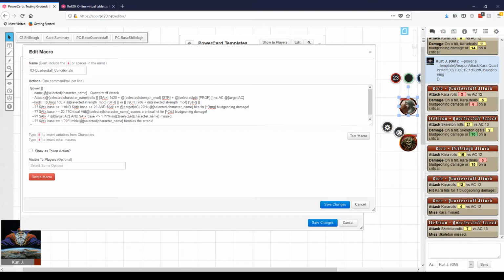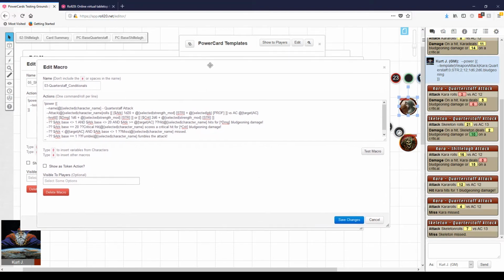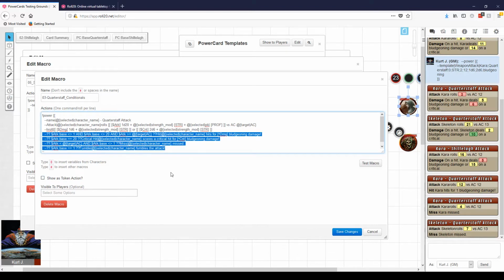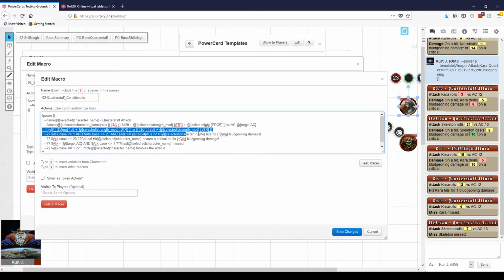So we've got a few dozen attack macros spread across all of our characters, and if we were still doing it this way without templates, now we've got to go in and modify every one of those attack macros to include this information and change the damage roll to this H roll. That is a mess. So instead of doing that, let's go ahead and update our template.